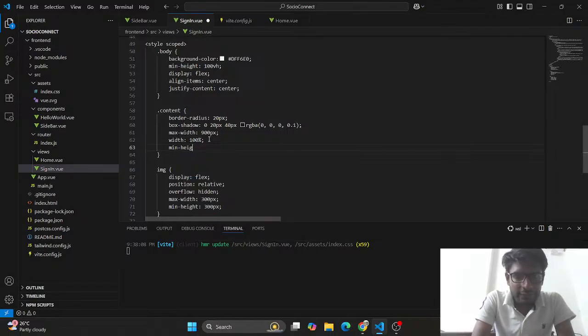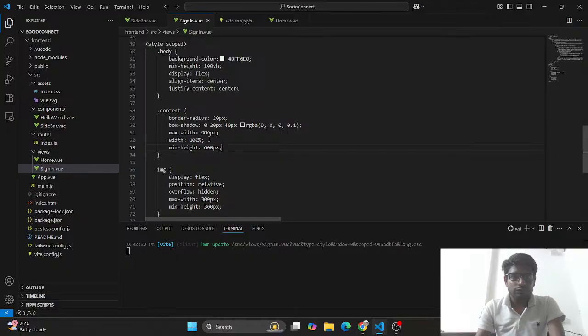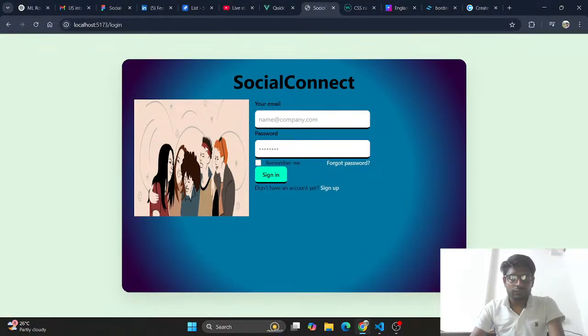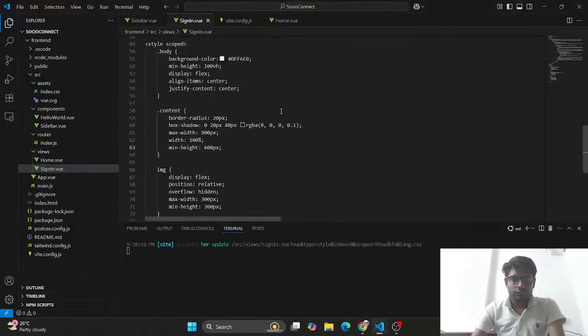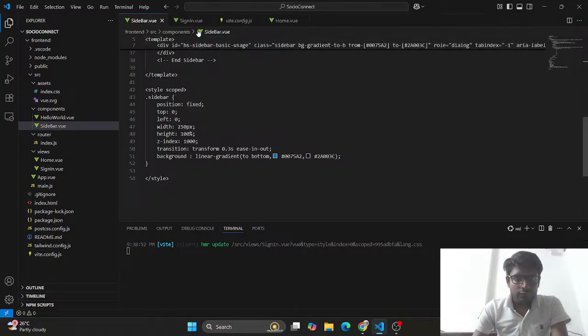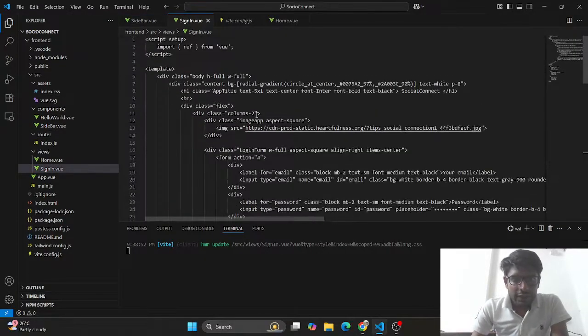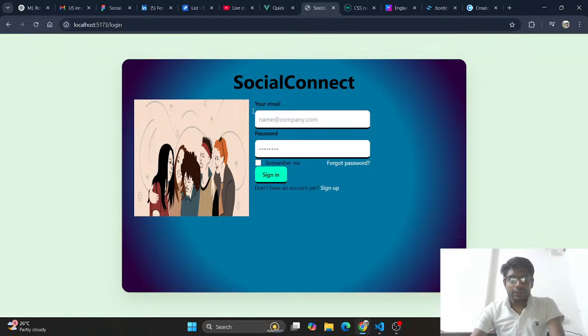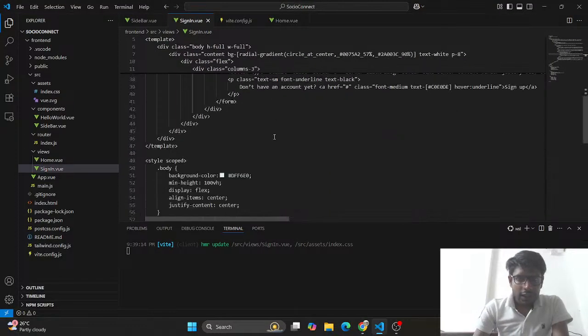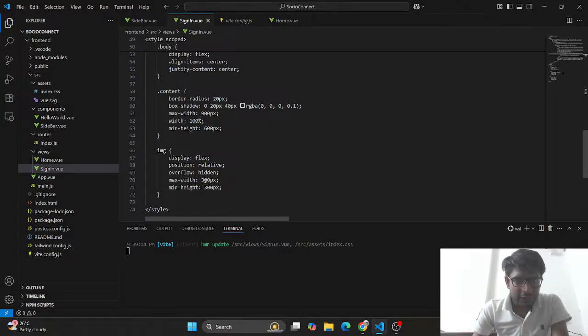You want to set the height as well. And now let's say I want to move this to 3. The height of image now can be increased.